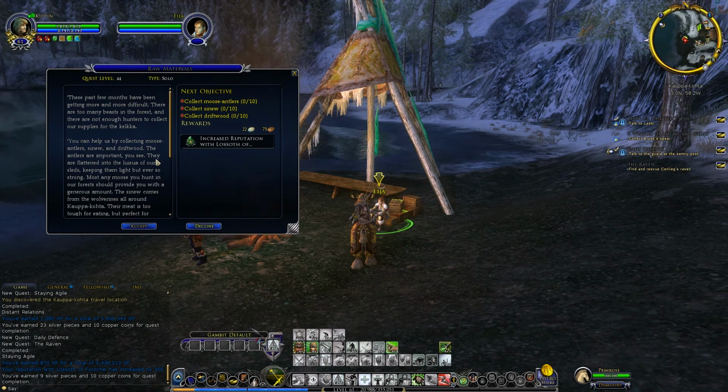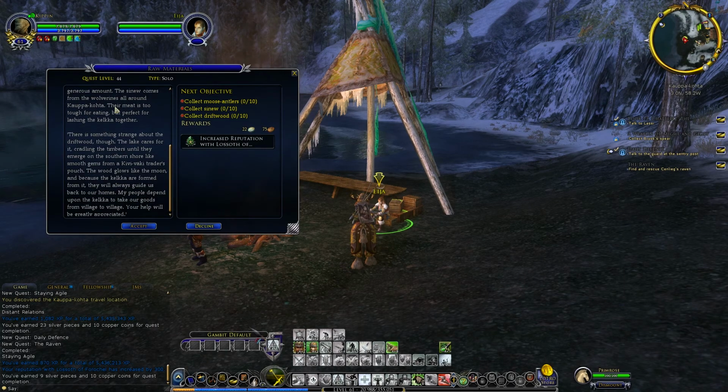The antlers are important, you see. They are flattened into the luisua of the sleds, keeping them light but ever so strong. Most any moose you hunt in our forest should provide you with a generous amount. The sinew comes from the wolverines all around Kalpakota. Their meat is too tough for eating, but perfect for lashing the kelka together.